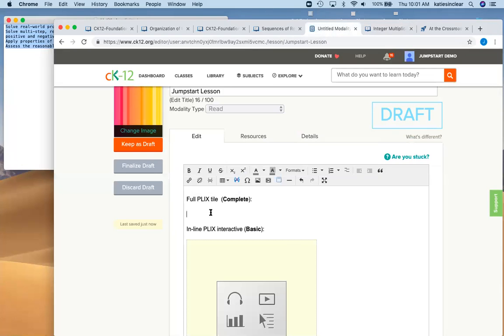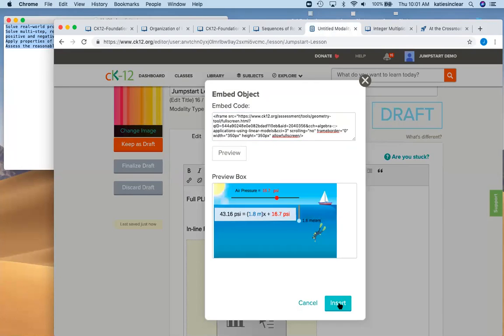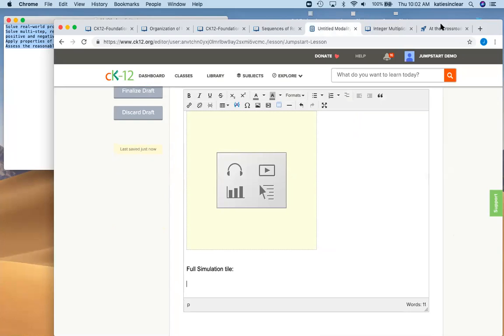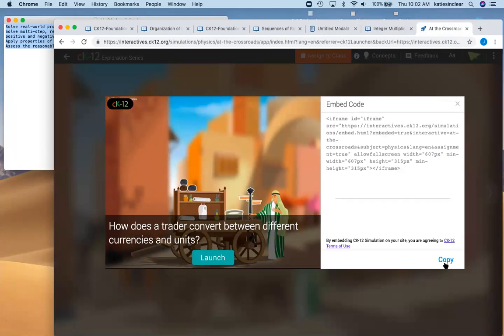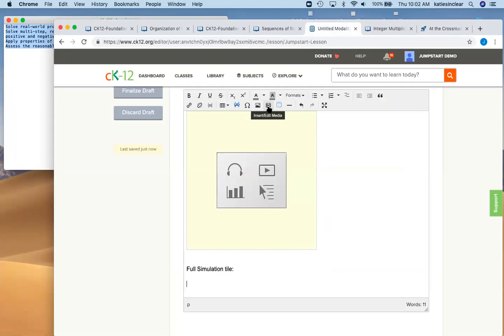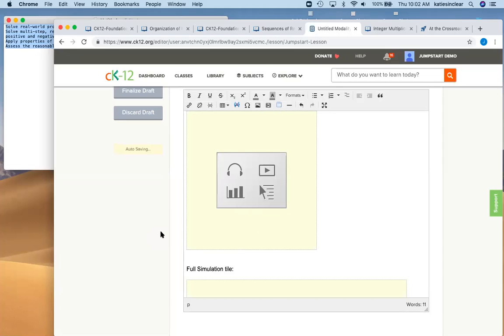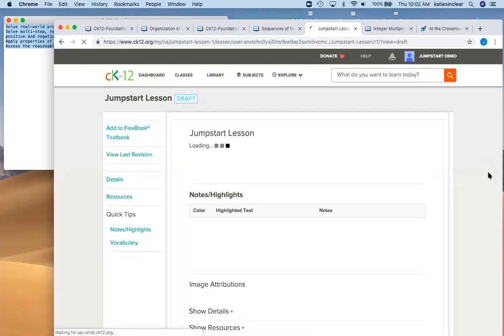So then over here, insert edit media button, paste it in, and you could even preview if you want to, just see what it looks like. See, oh, there it is, yay. Insert it. And just like Sonia was showing us with the Sims, it's a very similar process. You've got your drop down here. There's your embed code. You just copy it all, plop it right in that spot, and insert it. Okay, so I'm going to keep this as a draft, and we'll open it back up and see how it looks.